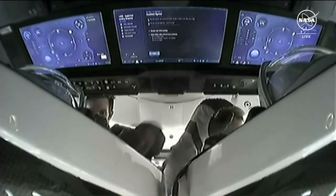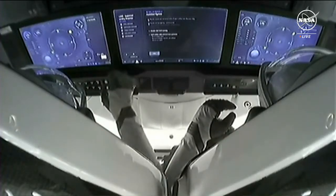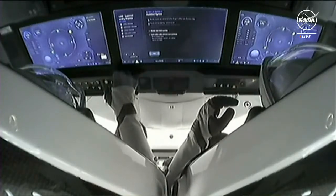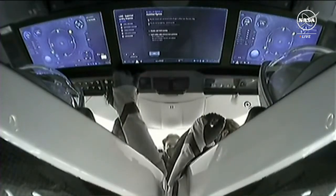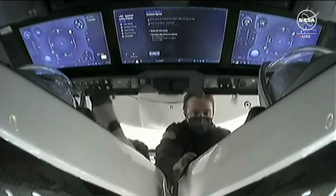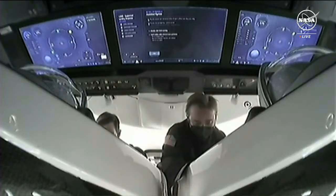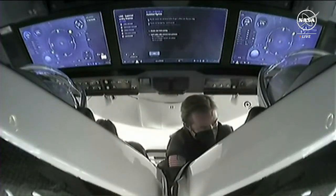And they'll jump right into their post-flight reconditioning period that begins on splashdown day, and it lasts for about 45 days to help return crew members to their pre-flight condition. Like we've mentioned, they do exercise while on board the International Space Station for a couple hours a day, and that does help maintain some bone and muscle mass and prevent that loss. But because of the microgravity environment of the International Space Station, there is still a recovery period that takes place. And again, that's about a 45-day period to just get them back to pre-flight condition.